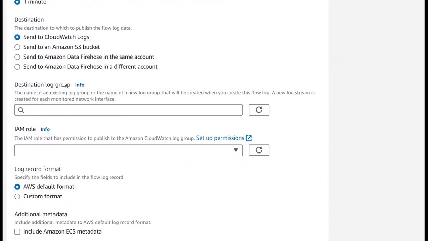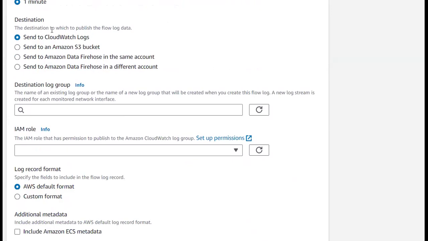And at what destination do you want to store those generated records? You have the S3 option, you have the Data Firehose option, and you have the CloudWatch option also. Now I want to store in CloudWatch logs in order to do enhanced monitoring. That's why I created a log group.